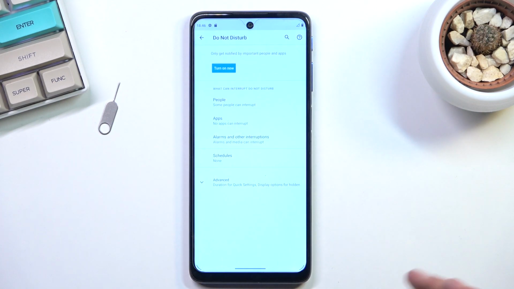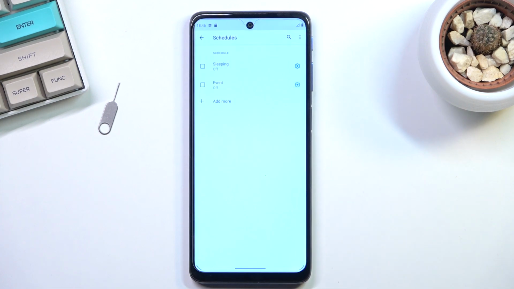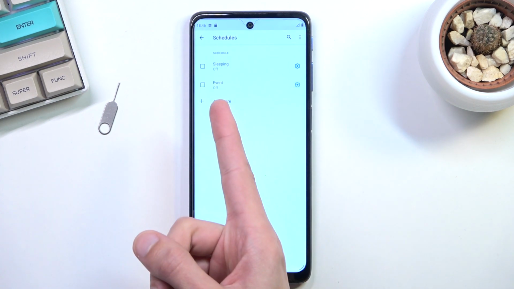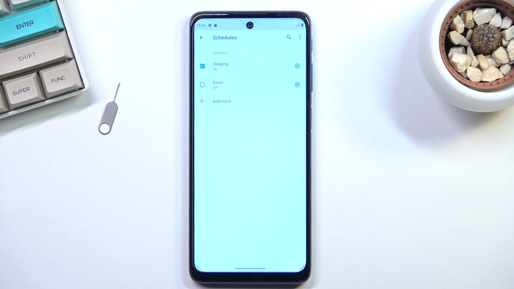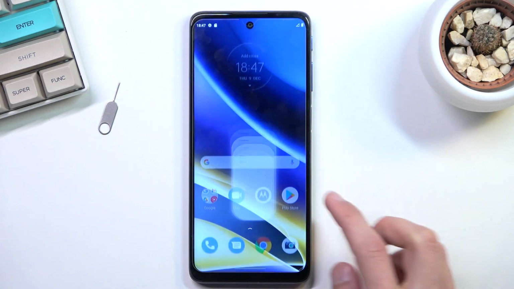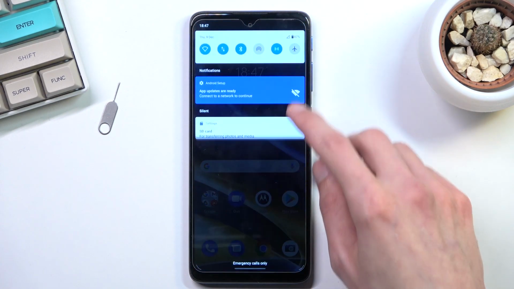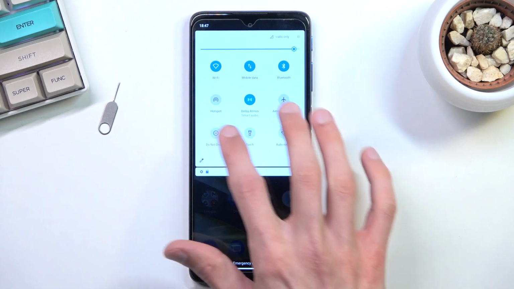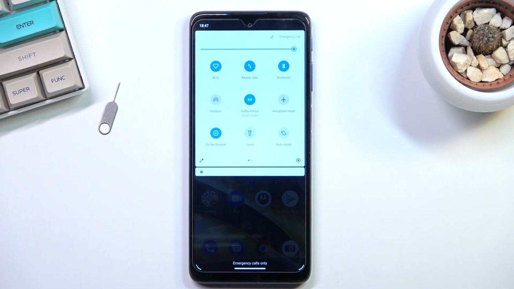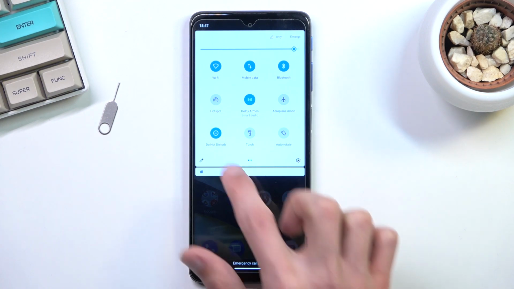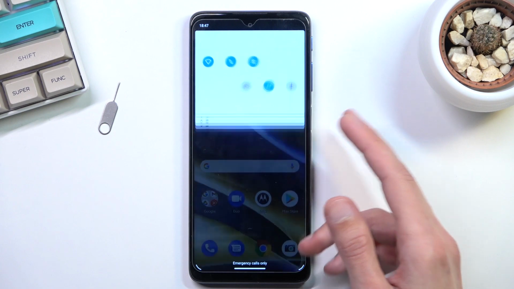Now when you use the schedule mode instead of just a hard toggle, all you need to do is make sure that it's enabled right here. That's all you need to do, and it will turn on and off on its own. And for everybody else that wants to use the Do Not Disturb mode just at some point without actually having it set up as a schedule, to enable it, instead of holding the toggle, all you need to do is click on it once you went and set it up. So right now it's active, and once you're done with it, you can tap on it again to turn it off. So there we go.